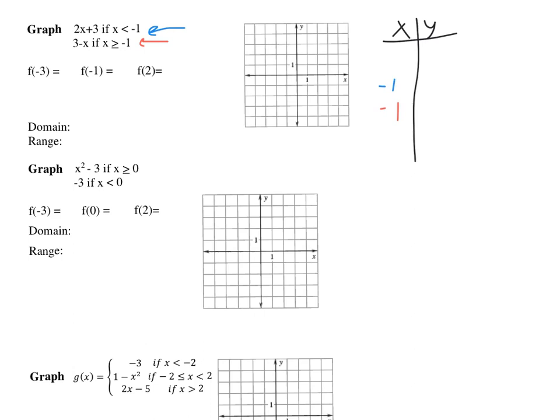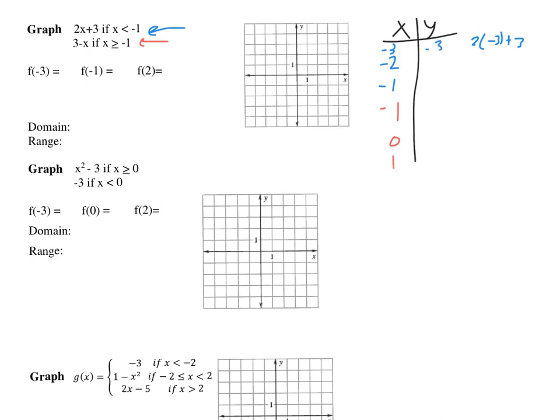But then above the -1, I'm going to write a couple numbers smaller than -1. So I'll go ahead and write -2 and -3. And then below that, I'm going to write some numbers that are bigger than -1, like 0 and 1. 3 numbers per color is probably sufficient. All right, so now what I'm going to do is plug in all of these x values into the function. So for this one, I have 2 times -3 plus 3.